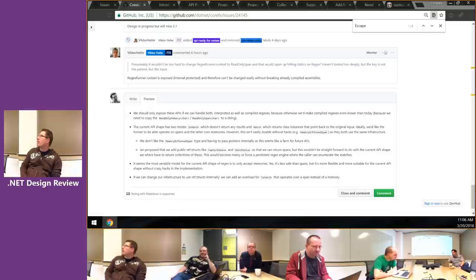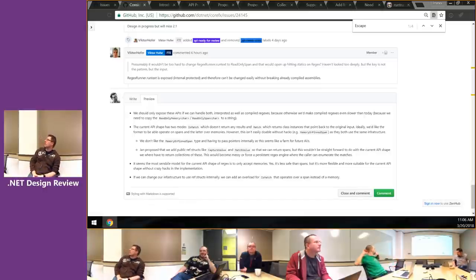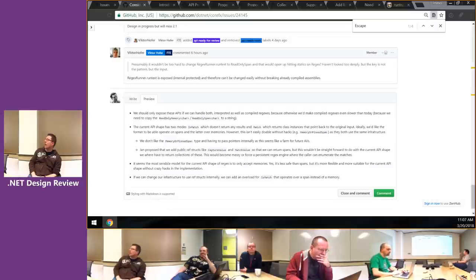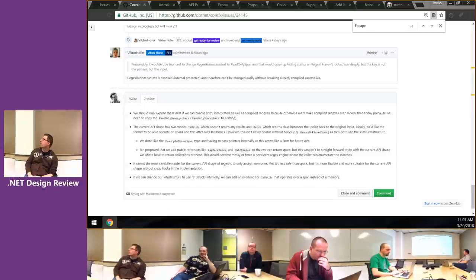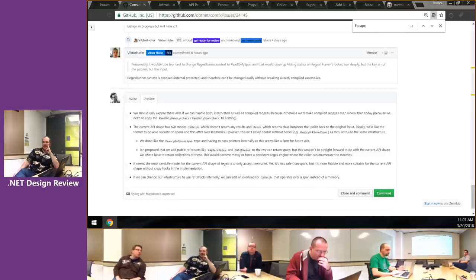Can you guys read that? This is basically what I just wrote down as the summary of that. Make sure the last point is wrong, because match already accepts the span. No, that's what I'm saying earlier, that we shouldn't, based on the current state of the world. So is it that match shouldn't take a span if we can't sensibly operate on spans? If we can sensibly operate on spans, then it should take a span. Yeah. And I would say it can.